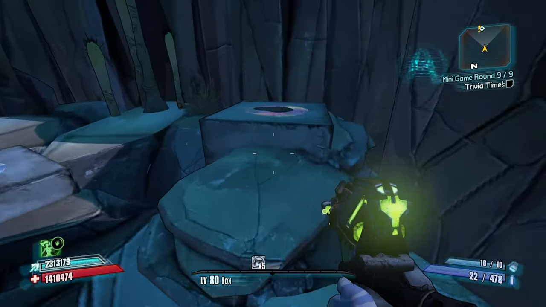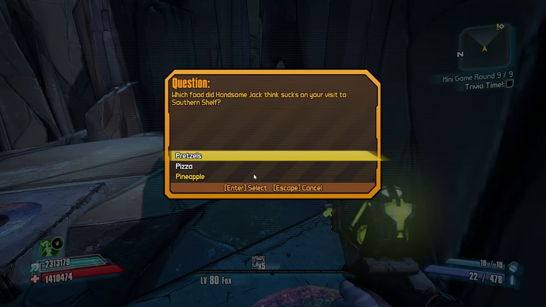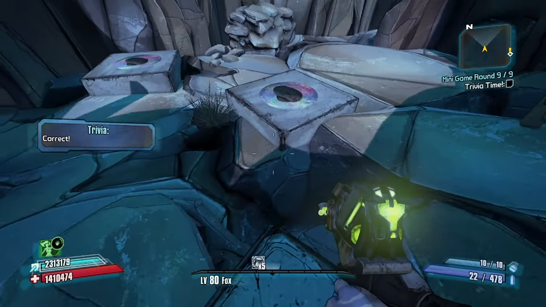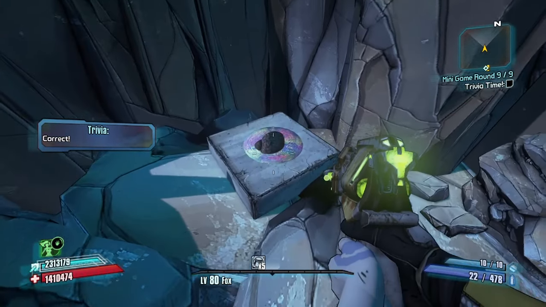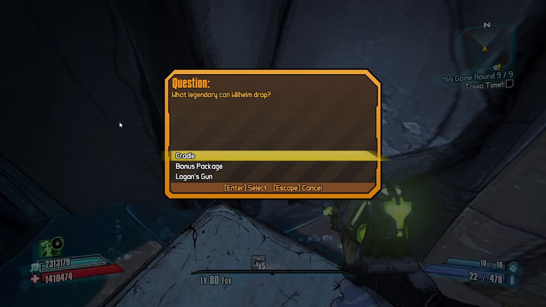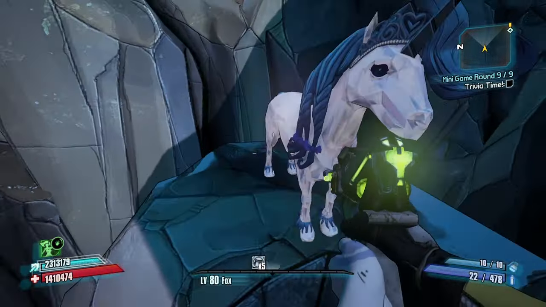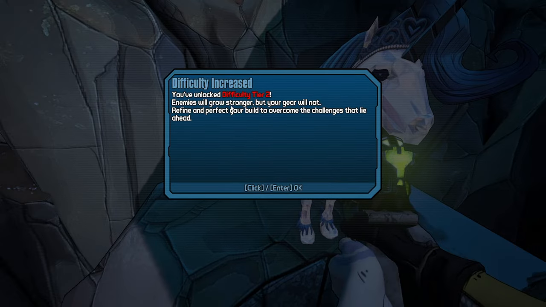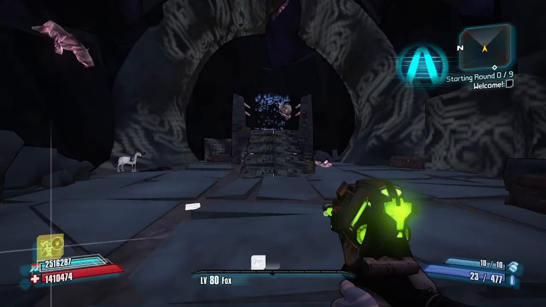Oh, trivia time. Let's go. Hopefully they added more trivia questions. I haven't done it. Which food did Handsome Jack think sucks? Is it pretzels? Let's go. Okay. Who drops the gub? Laney. Oh my gosh, I'm 2 for 2. Bring it on. What legendary can Wilhelm drop? That's a Logan's gun. Anyone who's like, oh, you only play Roguelands, you don't have actual Borderlands knowledge. I'm a 3 for 3. To be fair, the first two were guesses. And the third one, I just know that one because of Sham Fleet strats. And I fought Wilhelm enough times, guys.